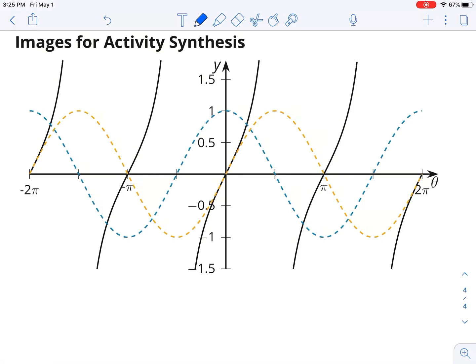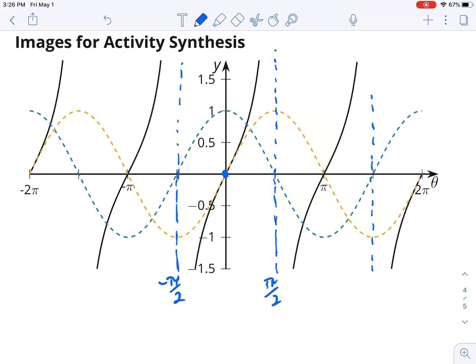Specifically, what you are going to see is we're going to go through the origin. This is going to be pi over 2, and this is going to be our vertical asymptote, and this is negative pi over 2. And as we just said, every pi over 2 rads, this is going to occur again. So this is going to be 3 pi over 2, and then it would be 5 pi over 2, and so on and so forth.